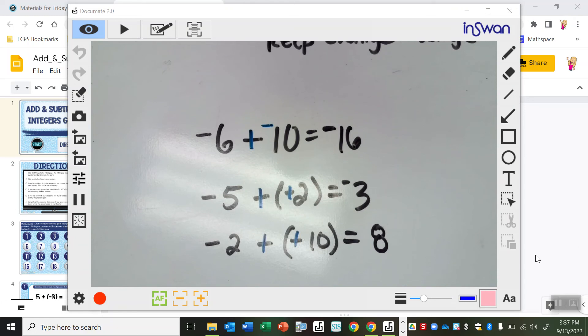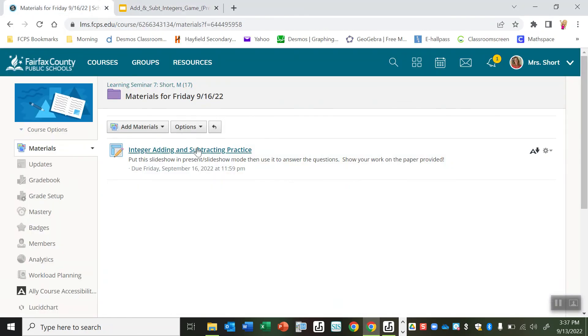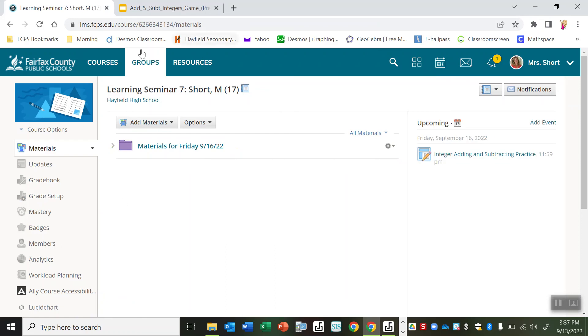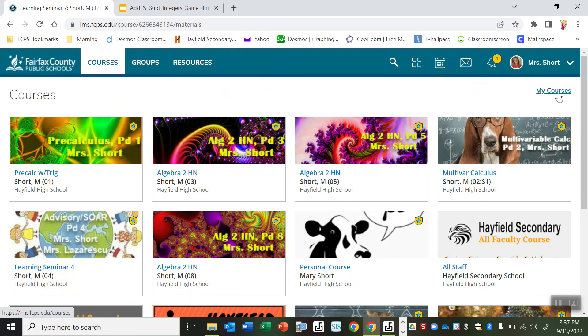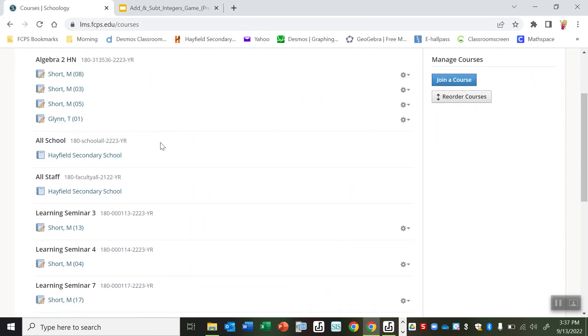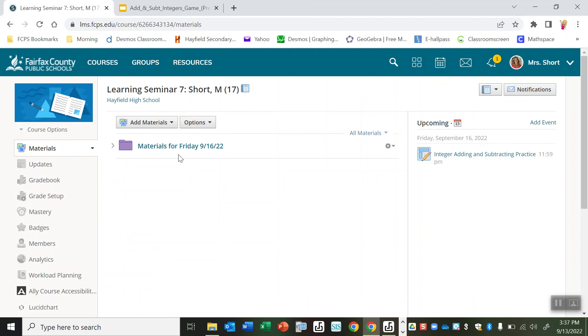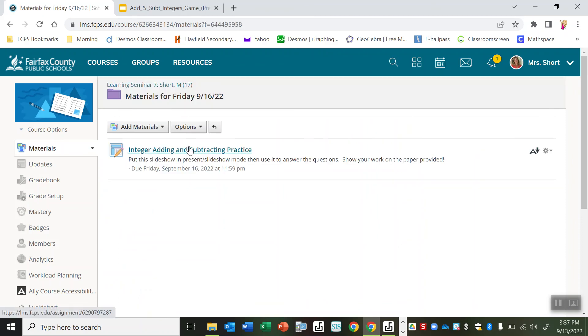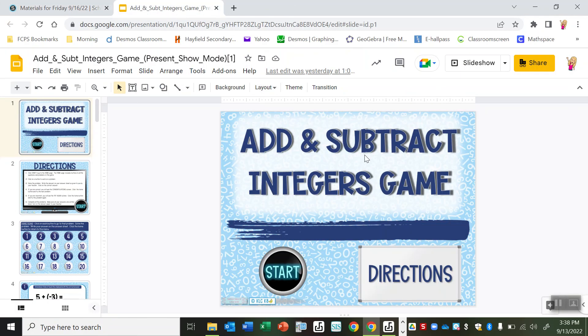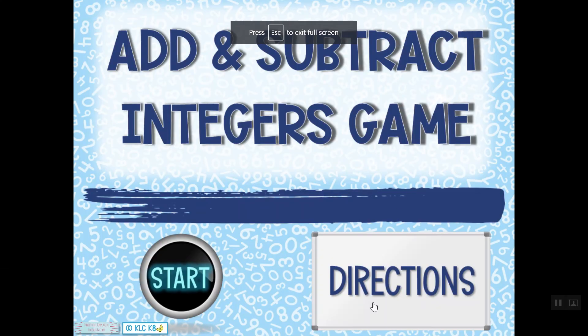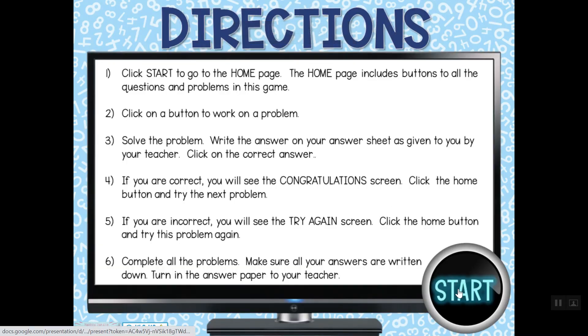And now let me point you to the direction of my screen. All right, so you're going to go to Schoology. And in today's folder for Schoology, so first of all, you have to find our class. So in your courses, you might have to go over here to My Courses. And you're going to look for Learning Center March 7, right? So here's our materials. And there's your little assignment there. So I'll show you the paper that you're going to be writing on. But basically what you're going to be doing is you click on that assignment. It's going to open up the screen right here. You have to go to Slideshow. All right, so directions there. You can read through those. Start.